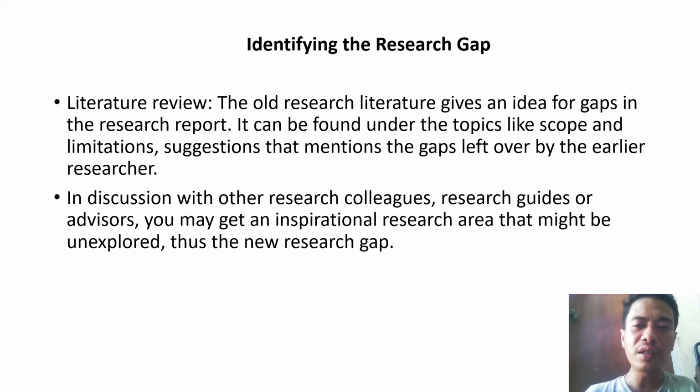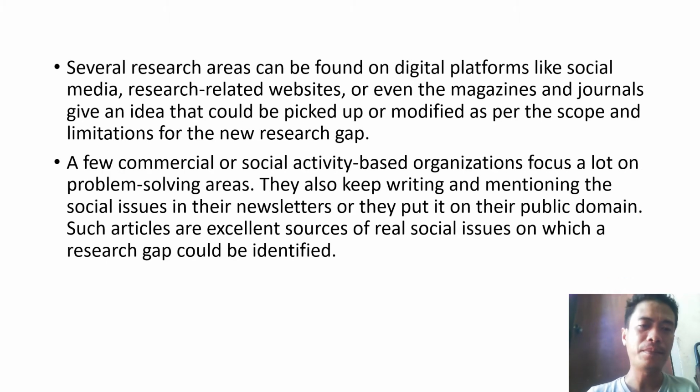The old research literature gives an idea for gaps in the research report. It can be found under topics like scope and limitation, suggestions that mention the gaps left over by the earlier research. Second, in discussion with research colleagues, research guides, or advisors, you may get an inspirational research area that might be unexplored. Thus, the new research gap.